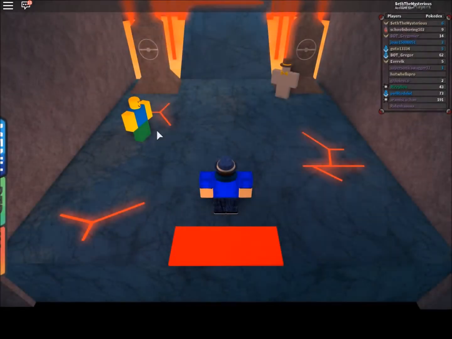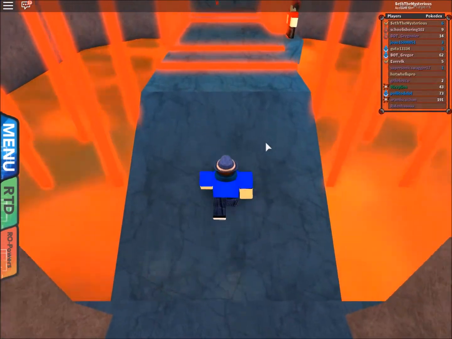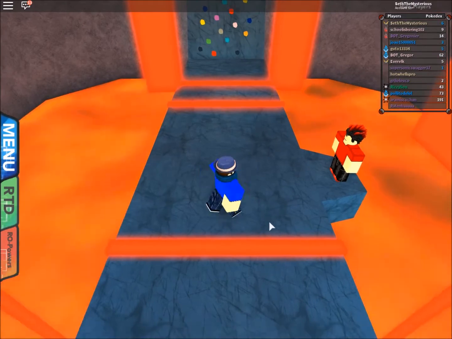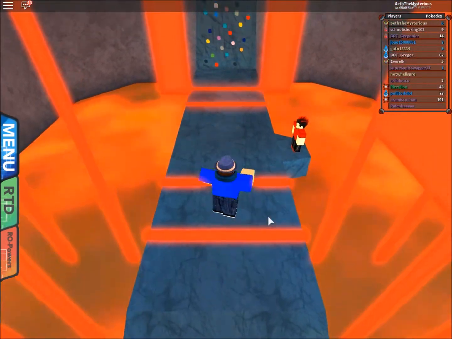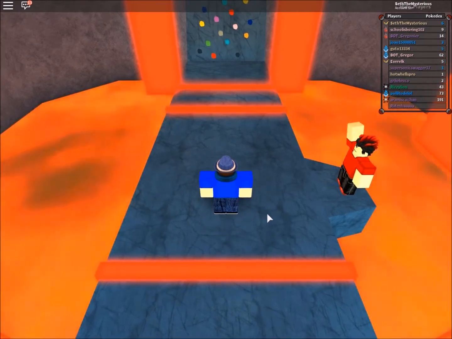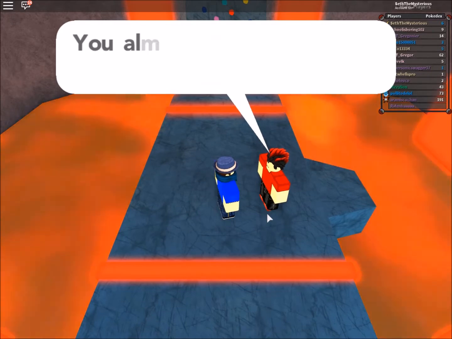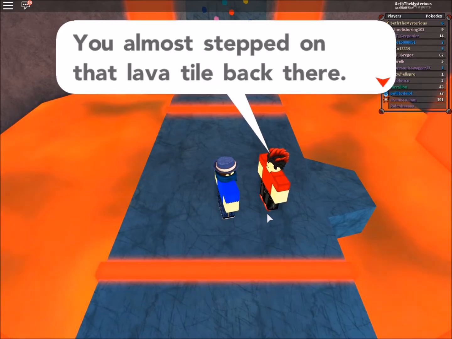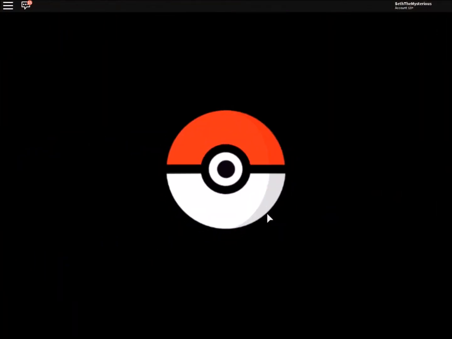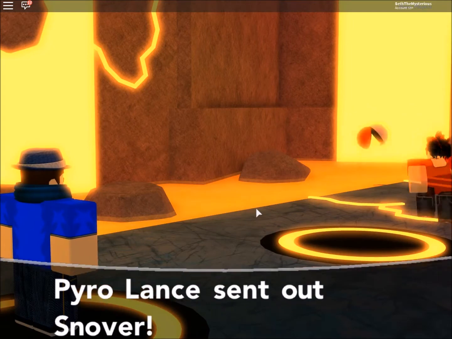So because all of this is randomized, I have no idea what kind of Pokemon the gym leader is going to have. So yeah, I like that you can actually jump, and this is the one area you can jump, unless they added more since the last time I played before this series started. Watch your step. You almost stepped on that lava tile back there. Maybe a bow will make you think more carefully.